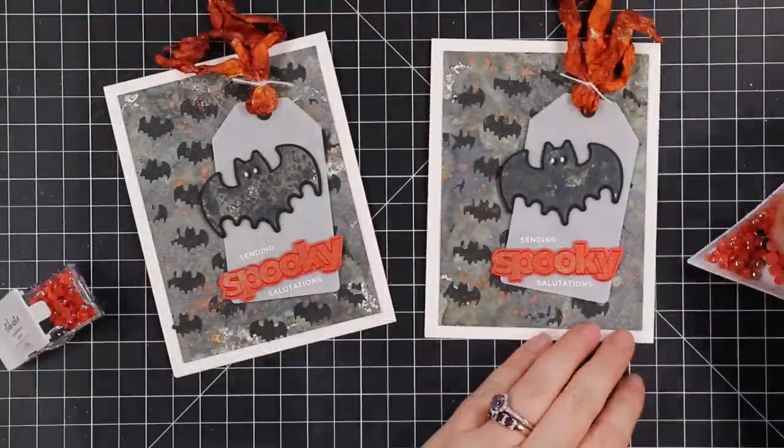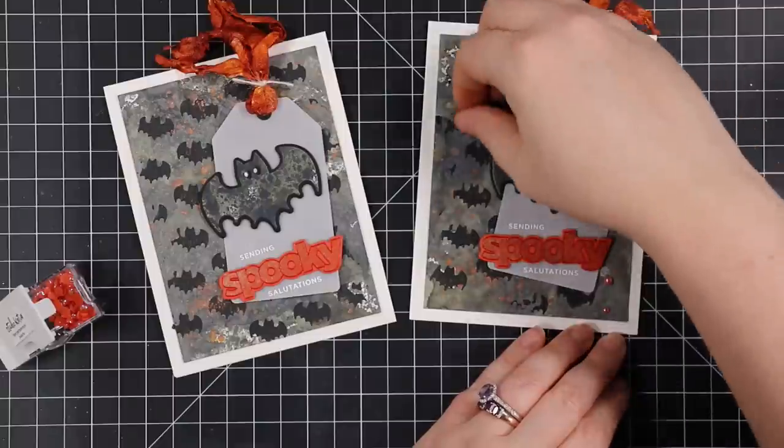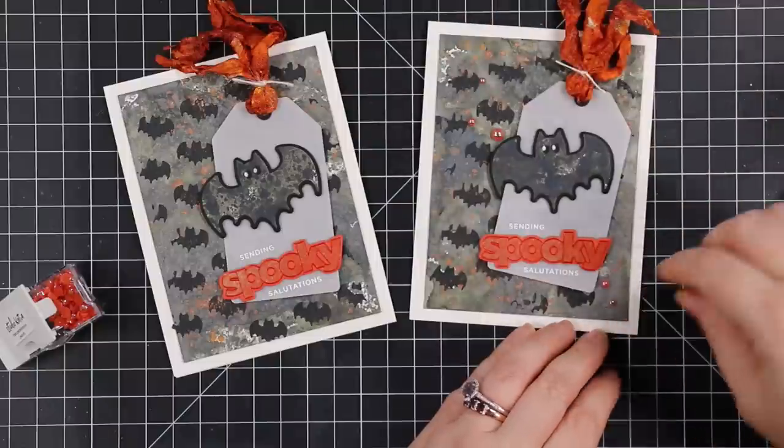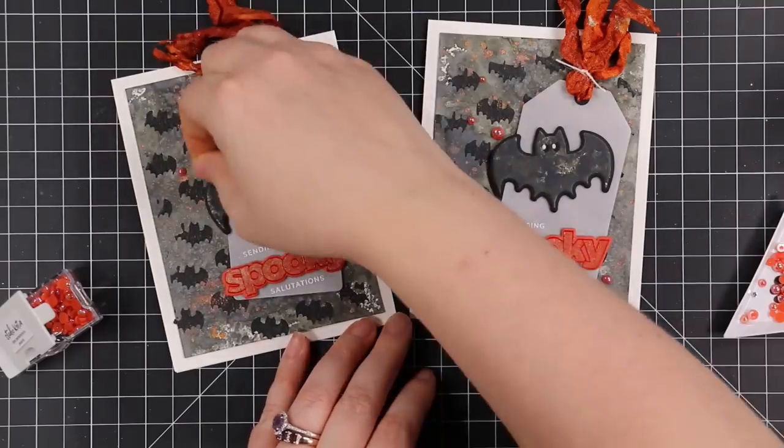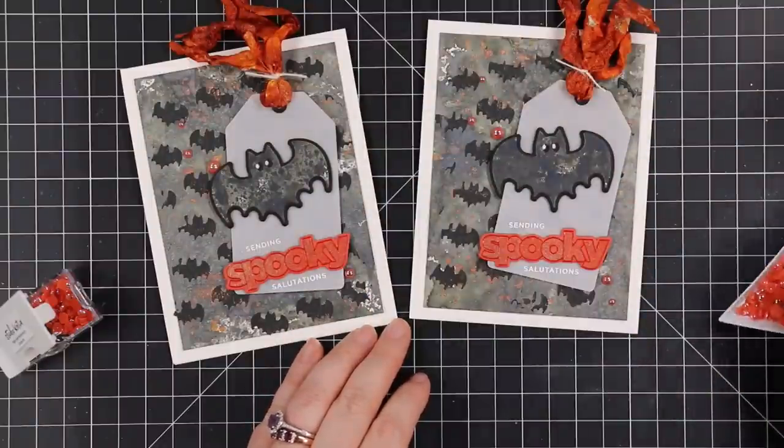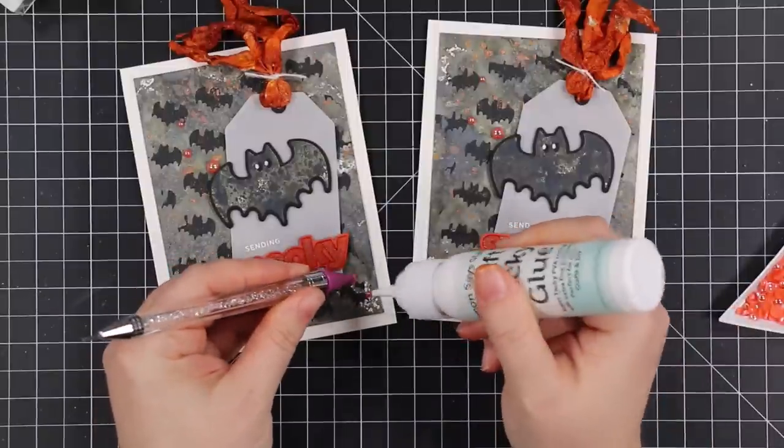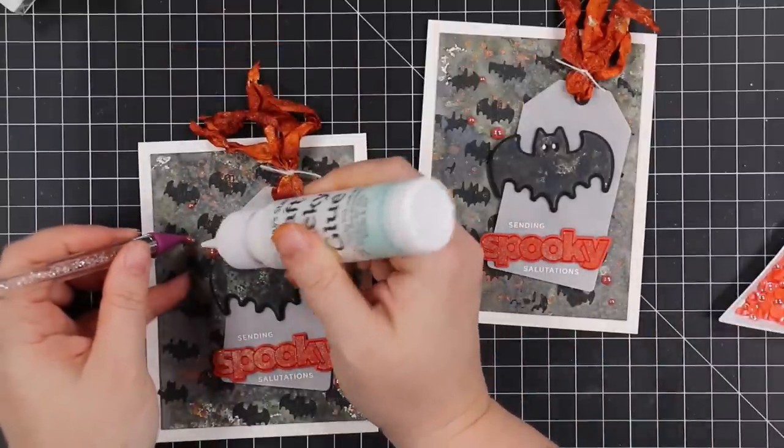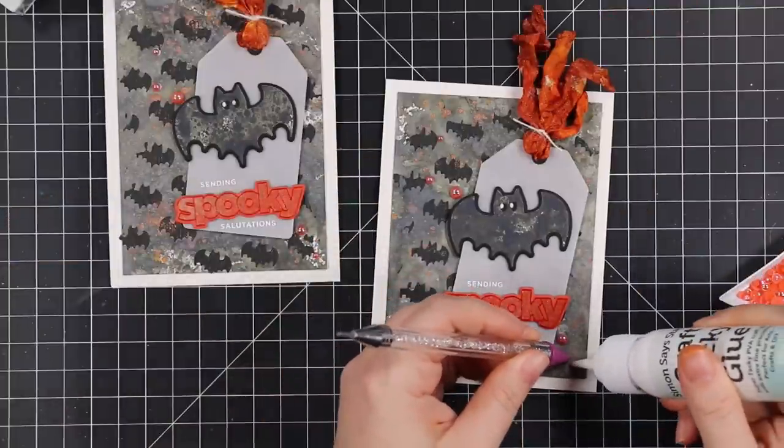Then I adhered the card fronts to the card bases. My final bit of embellishment, I do have embellishments that match. These are the Studio Katia ripe persimmon pearls that I've used a lot. I actually think I need to order another pack of these. When I pulled them out I was like, oh I've used a lot of these. It's a beautiful color, there's something about this deep orange color. I put some of those onto both these cards. Once I was happy with the placement, I'm going to adhere them into place with little dabs of craft tacky glue.